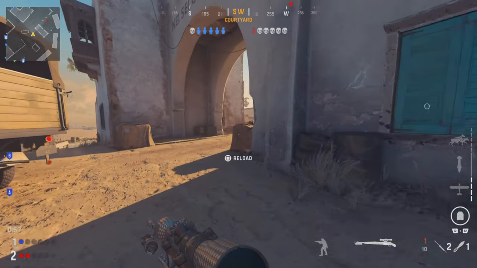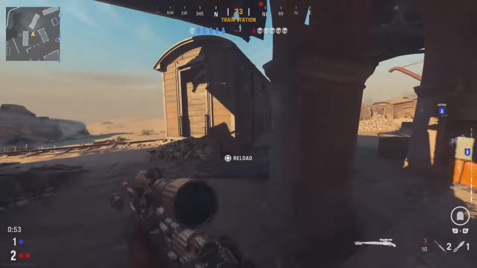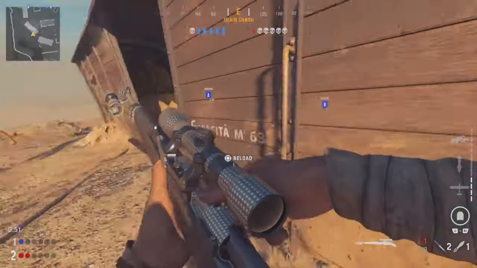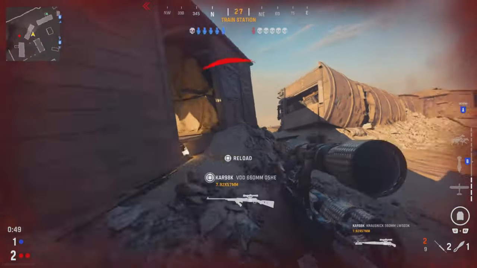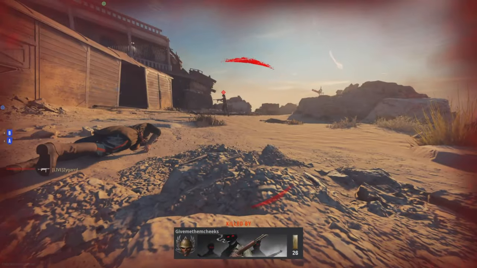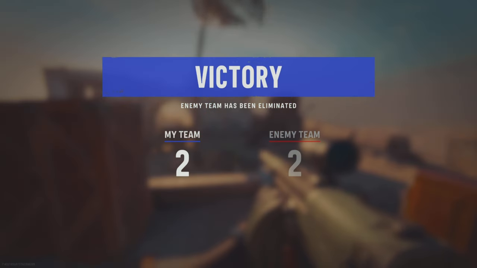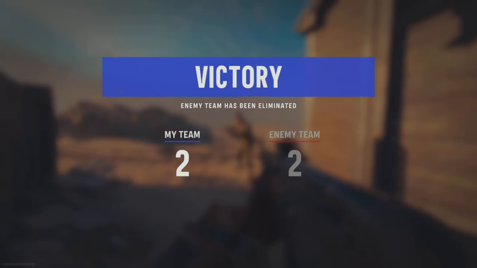Yeah, I want to try to get a trick shot. I want to trick shot him. He's AFK, I think. No, he's not AFK. Oh no, he's on me! I'm trying to get him. Oh my god, what a rat. Get him. Did you hit it? I don't know.